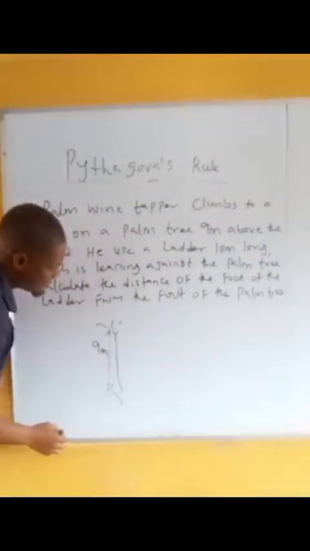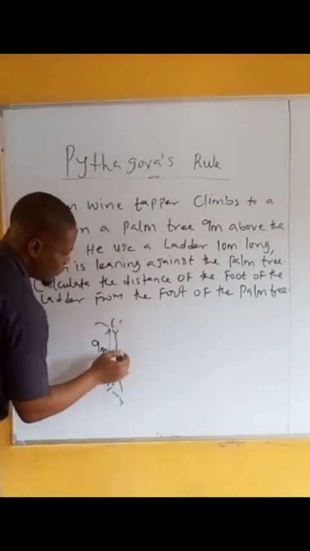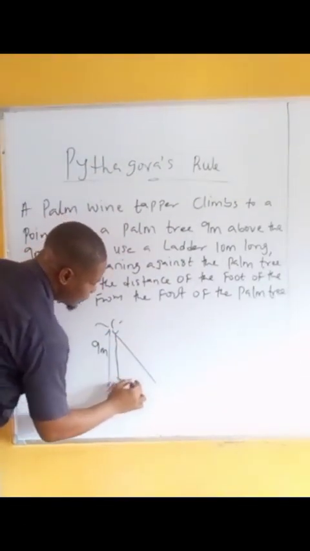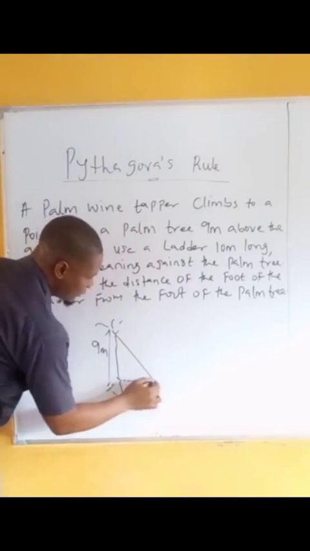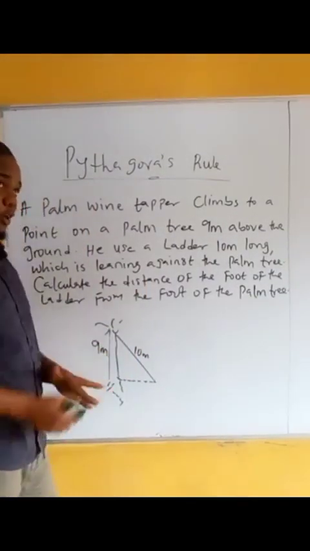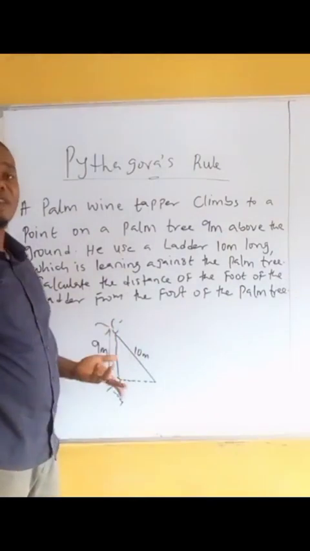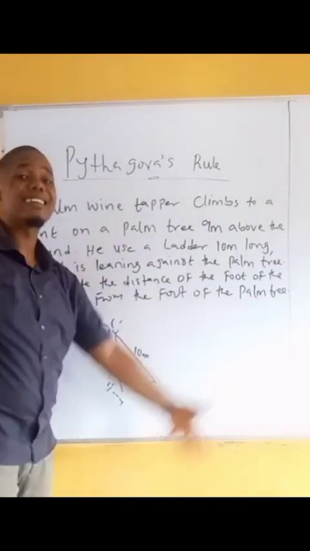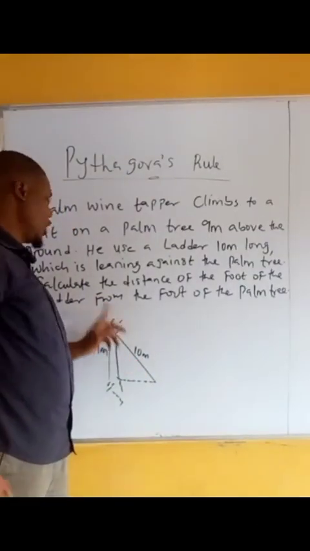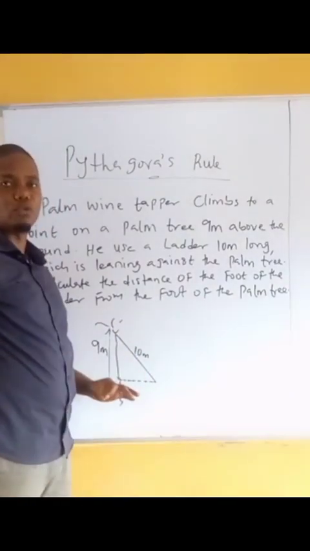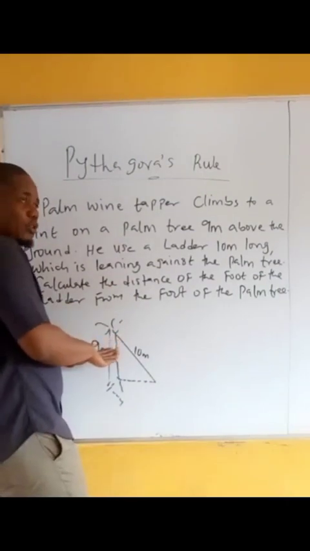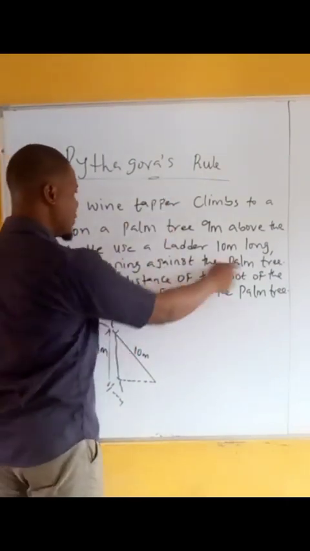Now, if I have this ladder is 10 meters long, that means I can have this placed like this. Since this is the foot, I can have this. They say the ladder is what? 10 meters long. Look at it. Of course, the person will climb from here down and start harvesting his palm fruit. So these are practical questions. If that man does not climb up, he will not be able to harvest the right palm fruits. So the ladder is leaning, that means resting on the palm tree to give him easy access to climb up against the palm tree.